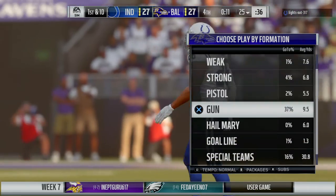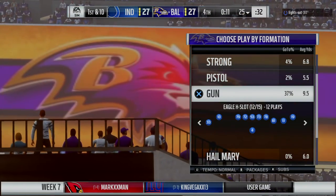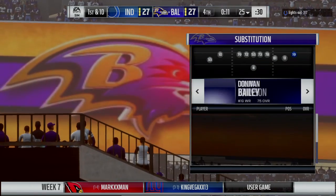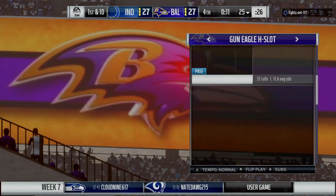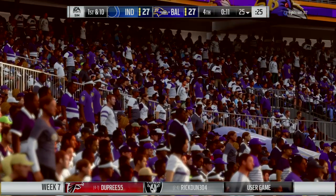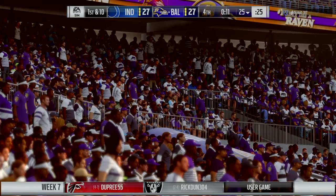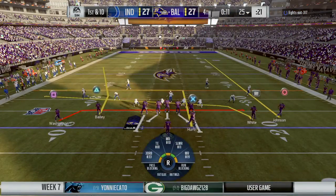And now Baltimore gets set to take the field. They have a little bit of time here to get into field goal range. Not much. In a tie game, you don't want to do anything crazy, right? I agree with you on that one. Risk reward, okay? If you go for it, what is the absolute reward on this? But the risk is probably greater. Run the clock out, get to overtime, and try and win it there. All right, we'll see if they do just that.